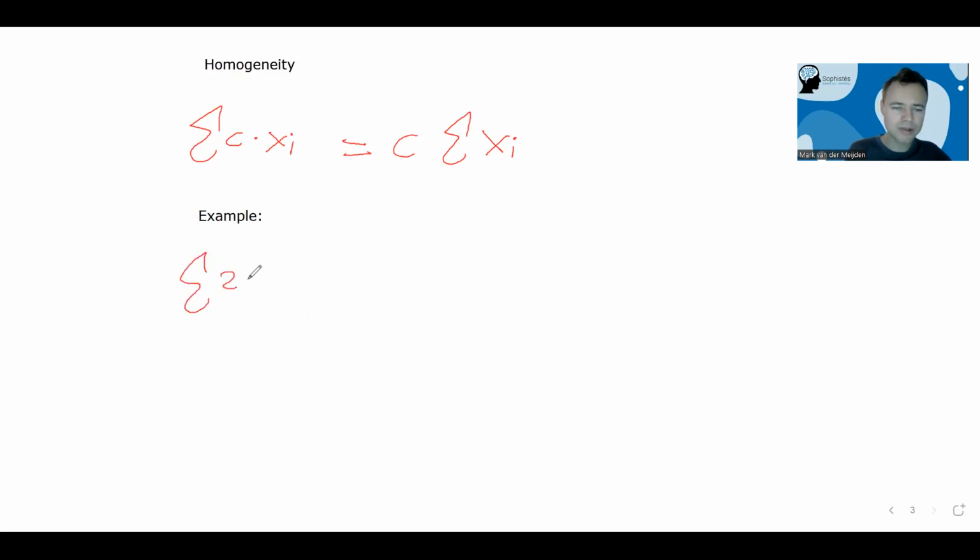So let's say we have 2 times i. Then the 2 is my constant, right? And the i is my expression, but the expression could also be more complicated. Okay, what I'm going to show you with this example is that this will be the same as putting the 2 in front. So here we go. Do you guys agree that I can write this down like 2 times 1 plus 2 times 2 plus 2 times 3? That's what I can do, right? Here the i is 1, here the i is 2, i is 3. Here you can see it.